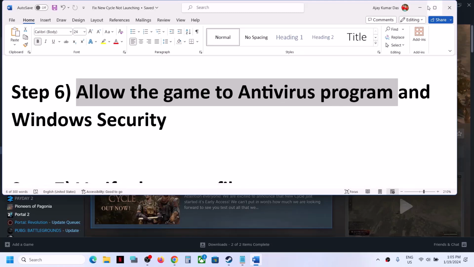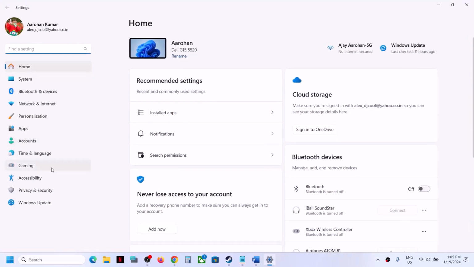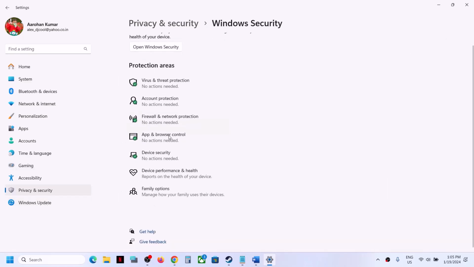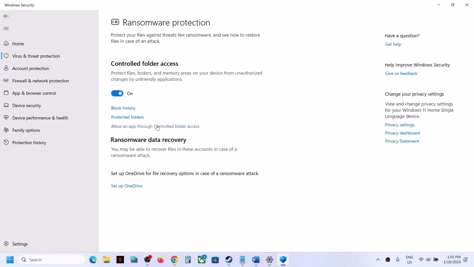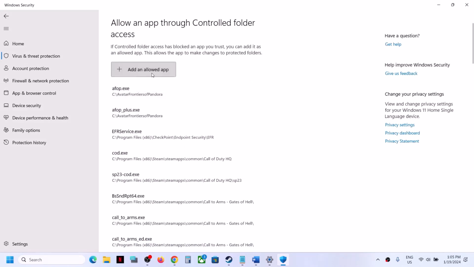Now if you're using Windows security, then open Windows settings and then go to privacy and security if you have Windows 11 and then click on Windows security. If you have Windows 10, you will have an option update and security, then click on Windows security. Now click on virus and threat protection and then scroll down. At the end you will see manage ransomware protection, click on it. Now click on allow an app through controlled folder access, click on yes to allow, and then click on add an allowed app. Now click on browse all apps.